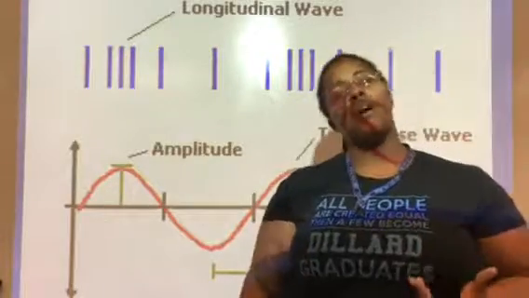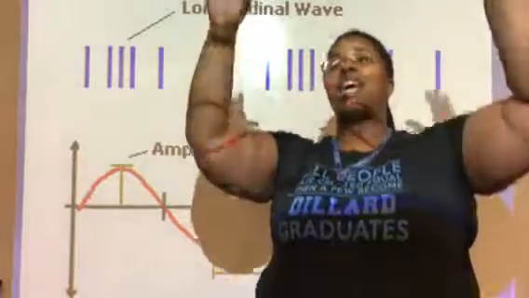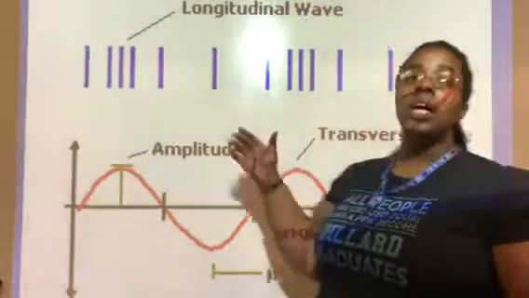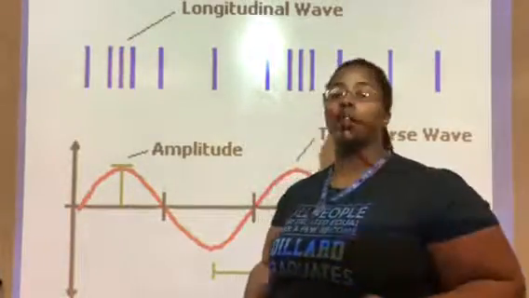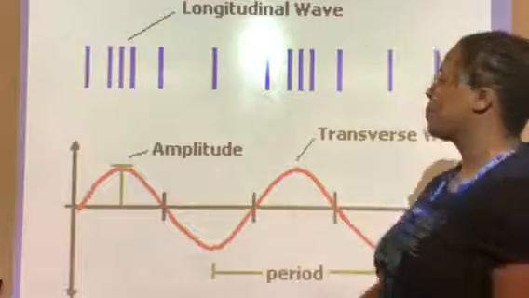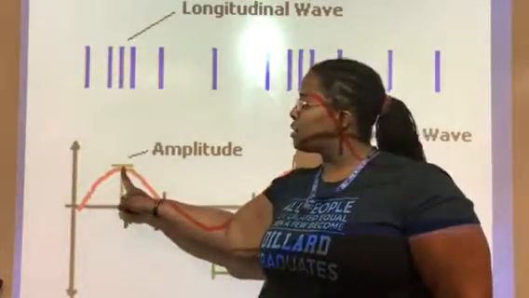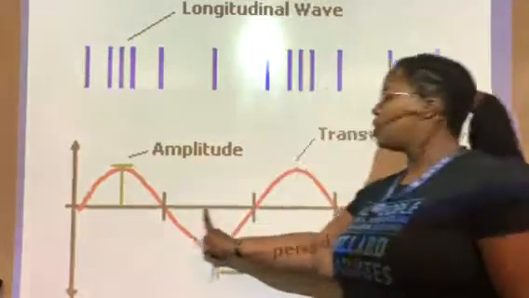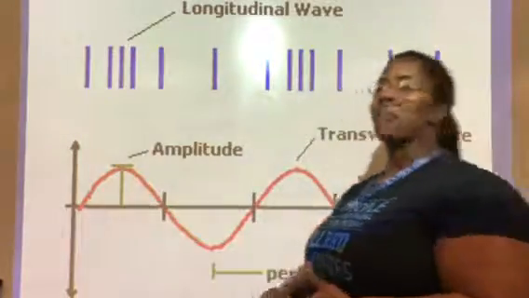If you think about a football game and they throw the sign up that says do the wave and everybody stands and moves, those are transverse waves. If it is a wave that is being compressed and expanded, it's going to be a longitudinal wave instead. They've also labeled amplitude. Amplitude, remember, goes from the highest point of your wave down to the origin. So think about your graph, and this will show you exactly where your amplitude is located.